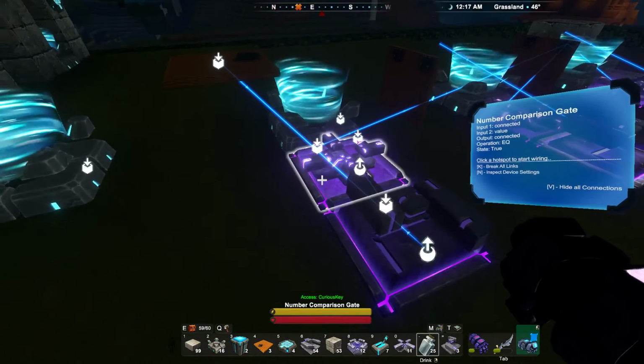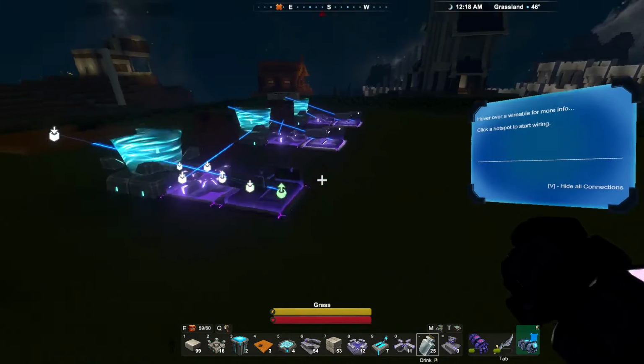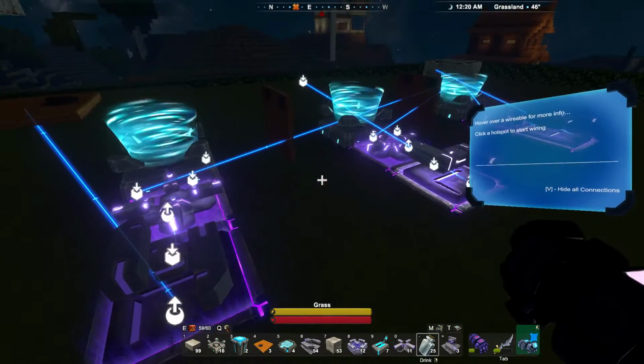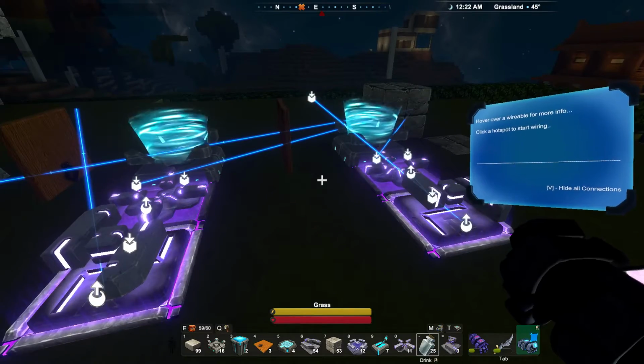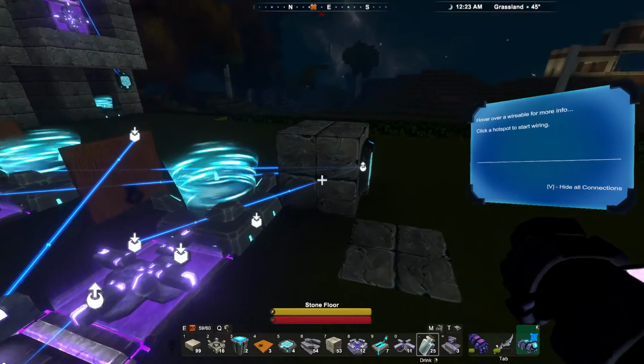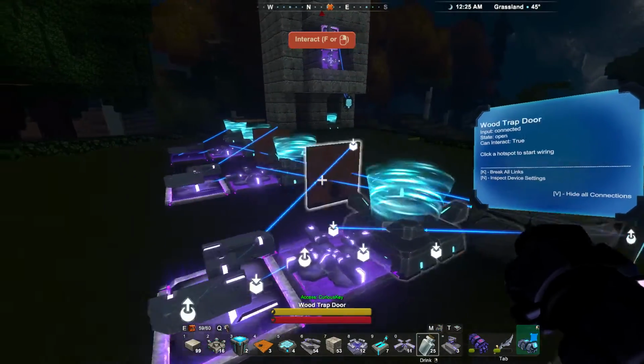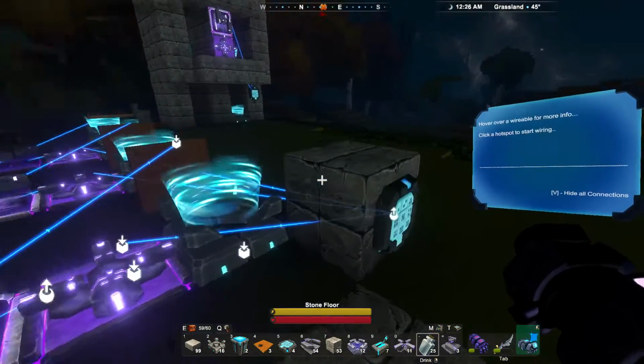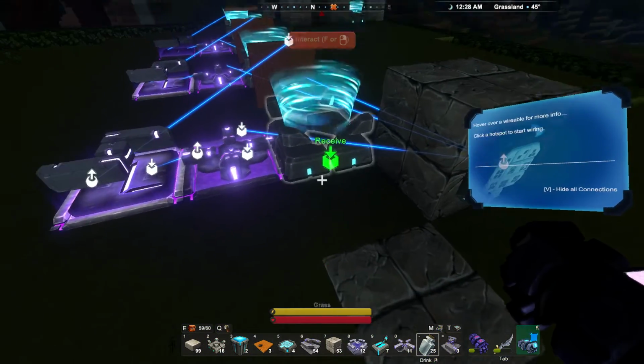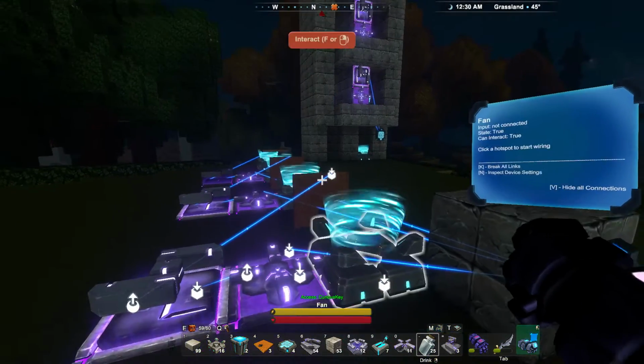Maybe you want to go 1, 10, 100. You can do as many floors as you want like this as well. The only limitation you'll have is the limitation of distance of Creativerse logic, and I'm fairly sure it will actually be able to reach from the bottom of the world to the top, though I haven't actually tested it.